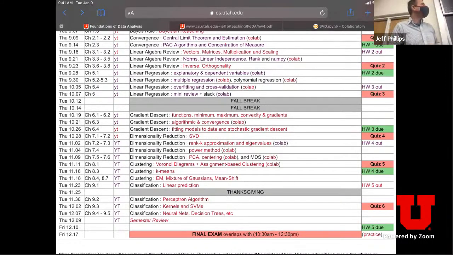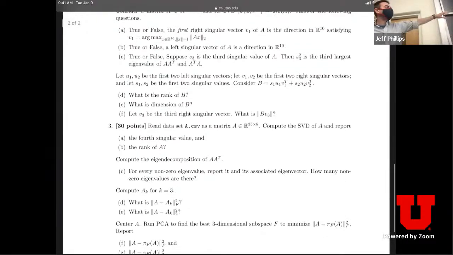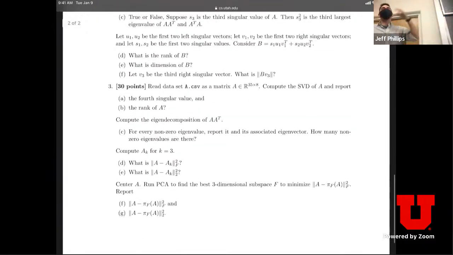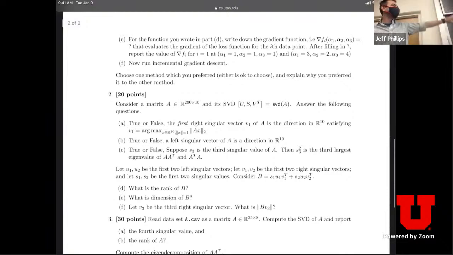The other thing I wanted to point out today on the schedule is that I posted homework 4. Homework 4 is not due for a few weeks, but let me walk through it. There are 3 questions to it. The last 2 are going to be about the SVD and stuff related to dimensionality reduction. The third one will be implementing stuff. It should be fairly straightforward to do. The second one is going to be more conceptual stuff where you have to understand the structure of it.